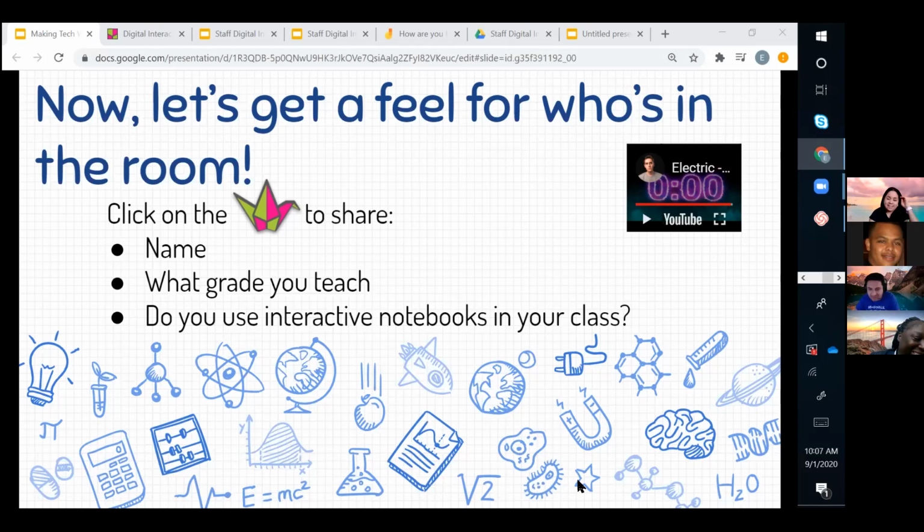So I was saying that in science and physics, we've used interactive notebooks in the past to jot down new ideas, but it also allows the students to embed organizers, vocabulary, and also following that, focus notes and Cornell note style. It allows them to split their notebook up into the notes section, the reflection section, and questions they have. So it allows the student to really reflect on their learning as they go about it.